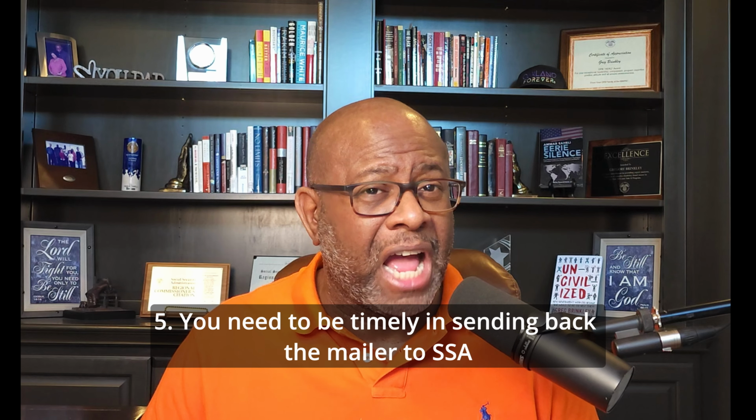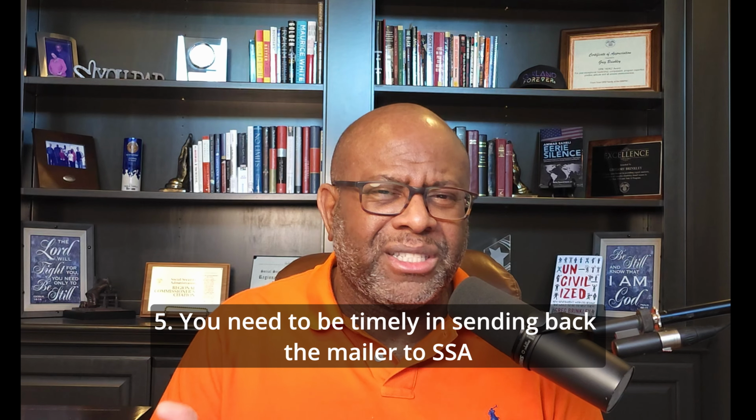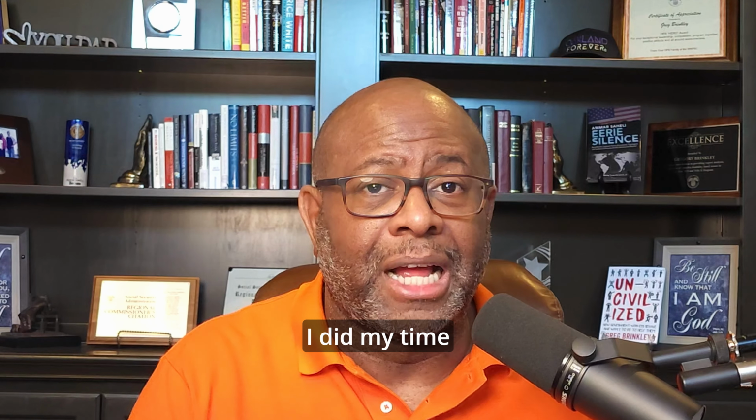The fifth thing you need to know about CDR mailers is, like any other form, you don't have all year to get it done. The processing of mailers sometimes gets held up even at the PCs. There's a lot of them coming through, so they may not get to them immediately when they come in. But when SSA catches up on the work, it won't take long at all, 5 minutes or less. Reason why I know this? I used to work on CDR mailers when I was working at a PC, and I got the scars to prove it.